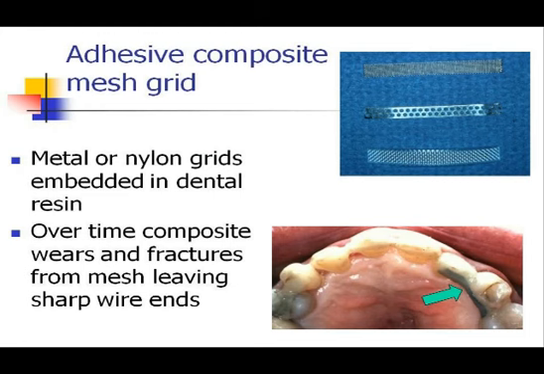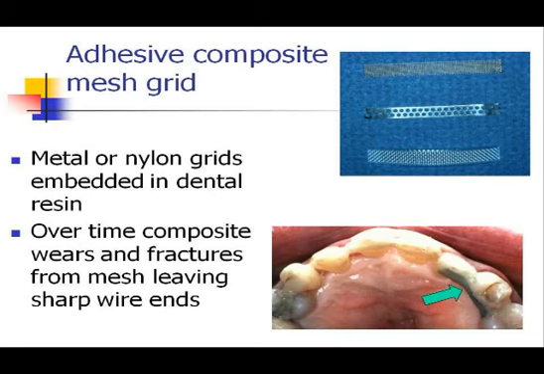very aesthetic. When we started to work with adhesive composites, the manufacturers and researchers came up with using metal meshworks. Here we're seeing metal meshworks that are similar to a screen door, a perforated metal. In fact, nylon grids were also used. They were placed and embedded into an adhesive composite, placed on the lingual surfaces of maxillary and mandibular incisors. But over time, the composite would wear and break free of the framework, of this mesh.